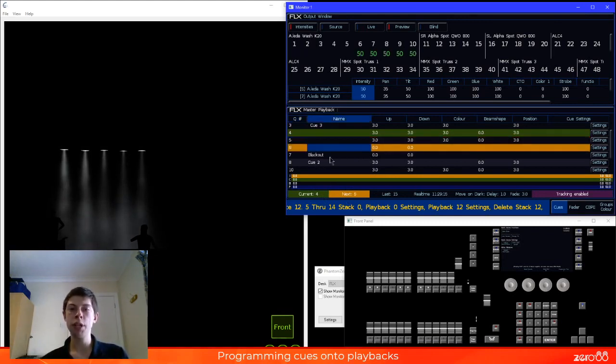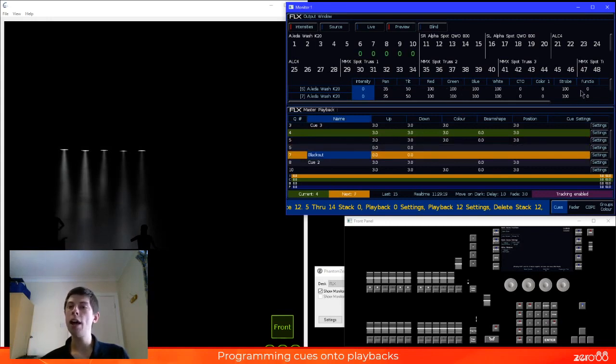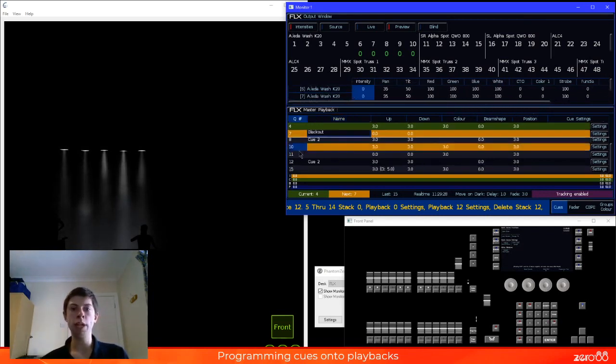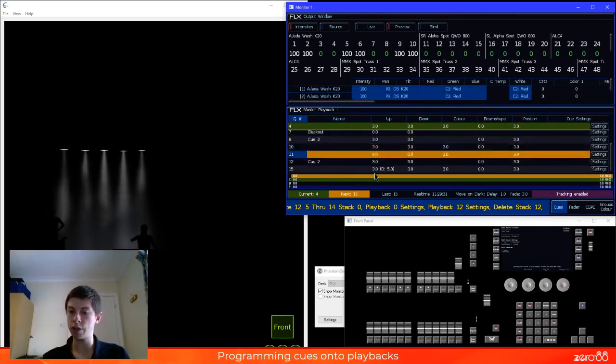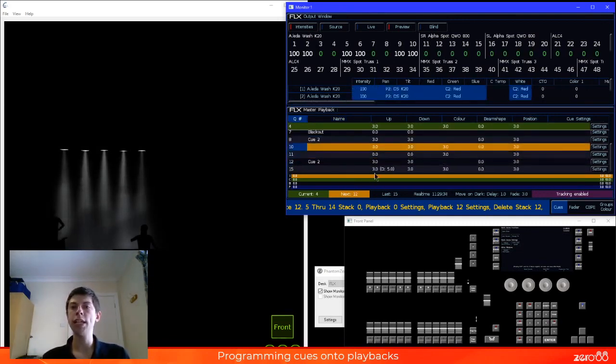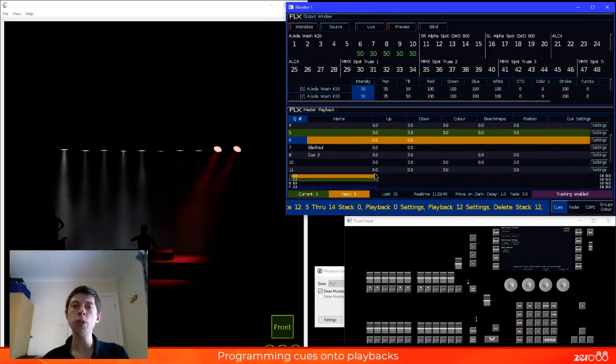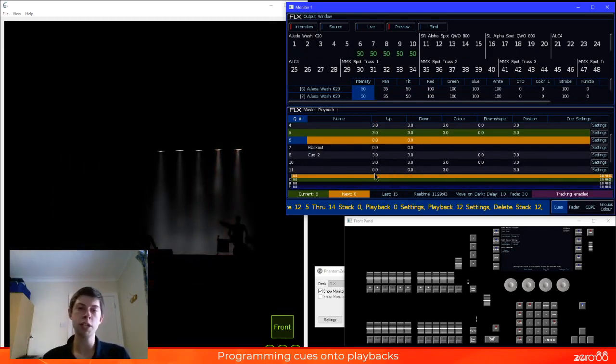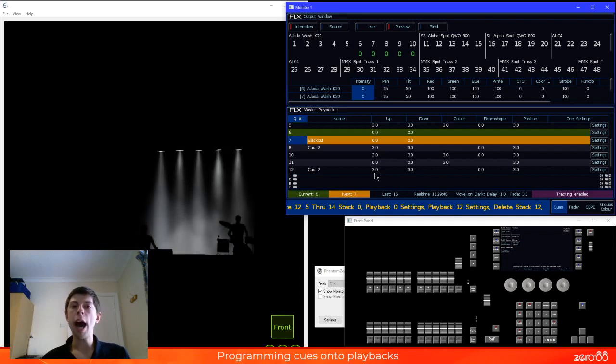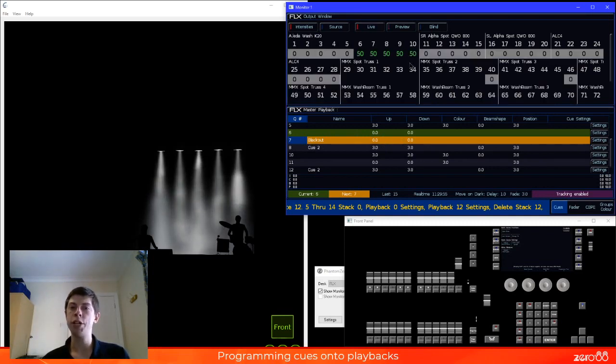So if I click on a different cue, I'm getting a really nice preview in here. I can scroll down in my parameter table and see all of the various levels of each parameter of my fixtures. But really importantly, I can also just see the intensities, and as I flick through my next cue, I can see what cue I wish to be next. Equally, I can still run through my cues live right now using my go button. That's not a problem. I can just continue to run through those cues live. But right now, because I'm in preview, my yellow bar is actually the data that I'm seeing in there. So I can go back to live and it will then show me those values that are live on stage.